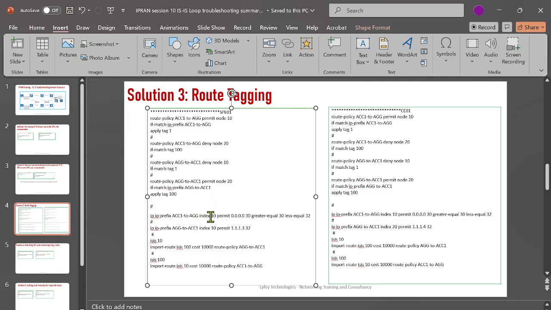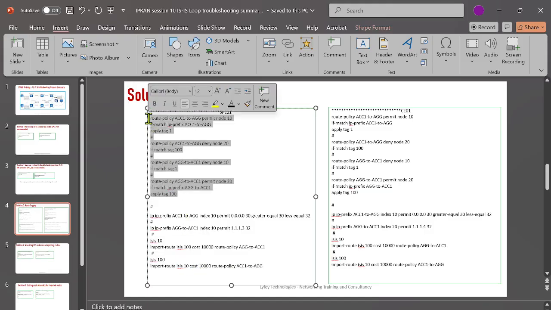So you can see that we have the prefixes. These prefixes have been defined. And again, within the IS-IS process 10, you import route IS-IS 100. It's always good practice that you set a higher cost on that route, like 10,000, 1,000, or 100, depending on how your network is. When you also import IS-IS 10 to aggregation, you also tag the routes using the route policy, and again, you configure the cost. So these are the commands that we need to run on SP1.